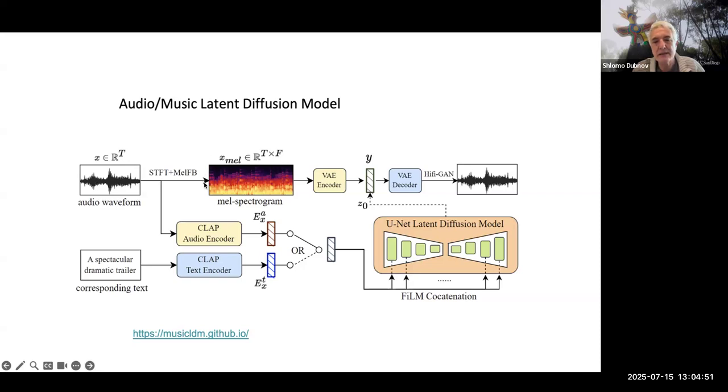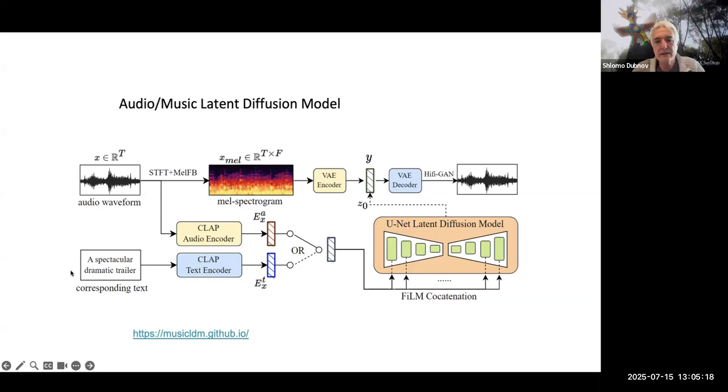And this is analyzed into a spectrogram or mel spectrogram, and then we use a latent diffusion model. So not only a spectrogram, we use a pre-trained variational autoencoder and trained a diffusion model on these VAE representations, which have to be decoded using another method. So HiFi-GAN is the decoder here that was trained on these representations.